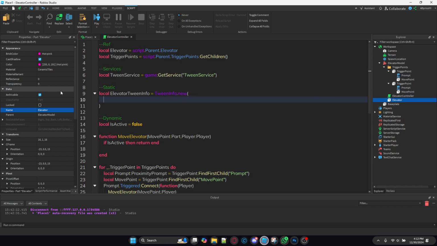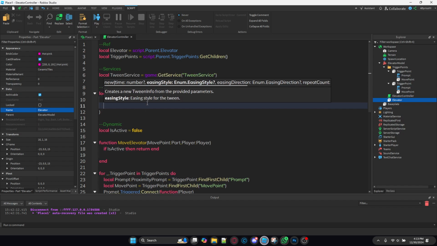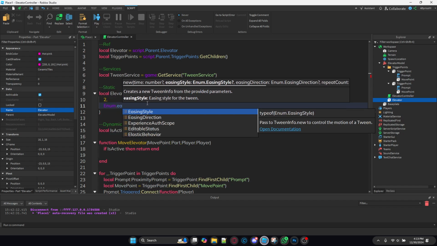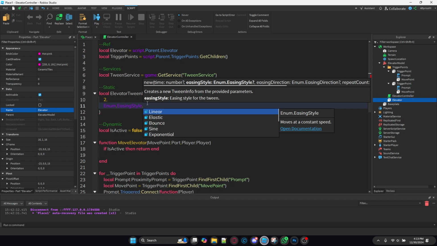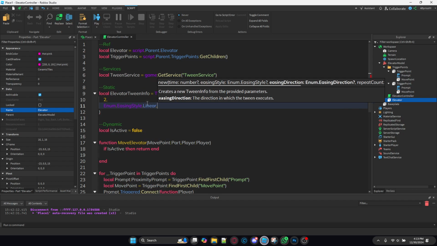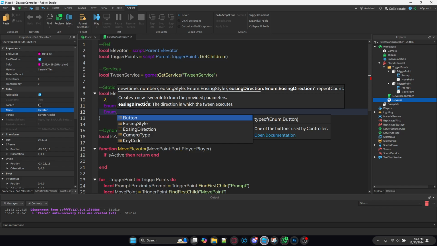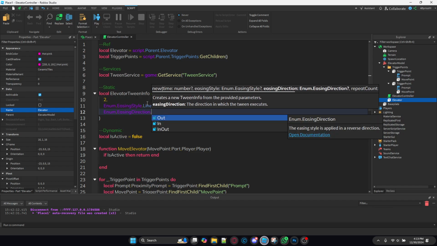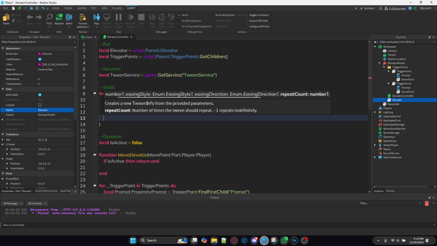Then we need an easing style, which we want to be linear, easing direction out. Then we don't want to repeat, so -1, and we don't want to reverse. We don't need to fill those right here.